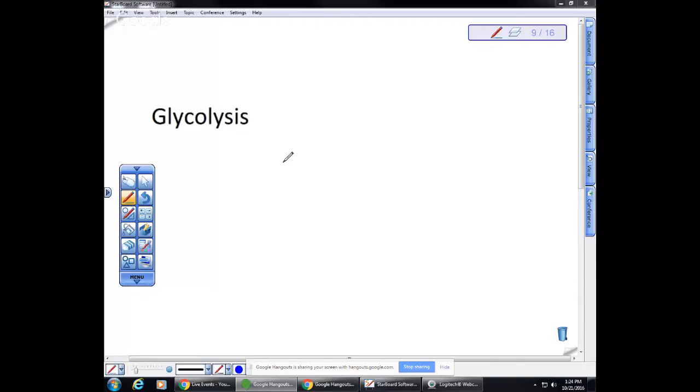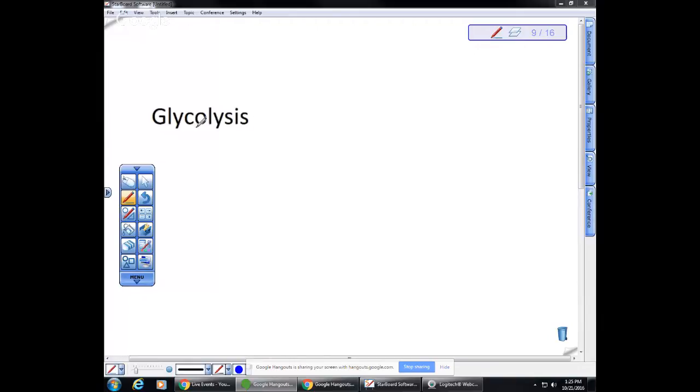So in class, we talked about glycolysis. And remember that glycolysis is the breaking down of glucose, the oxidation of glucose. Remember that oxidation in this case does not mean with oxygen. We do use oxygen later on when we talk about the Krebs cycle or the citric acid cycle. So oxidation is just the gain or loss. Actually, it is the loss of electrons or hydrogen atoms to other elements.